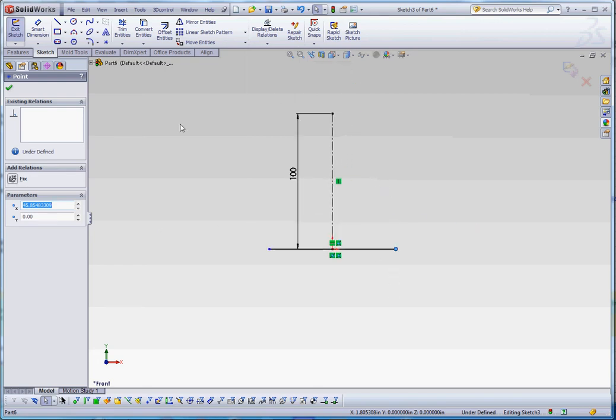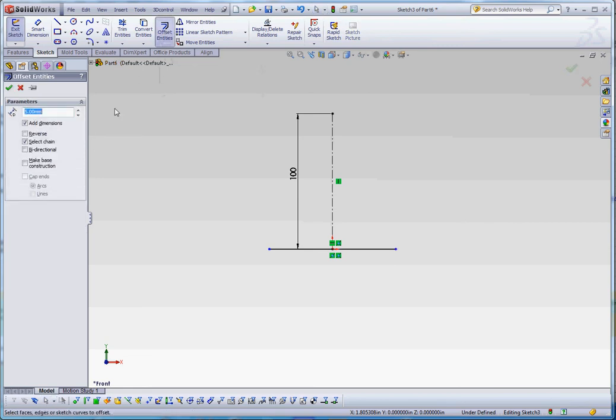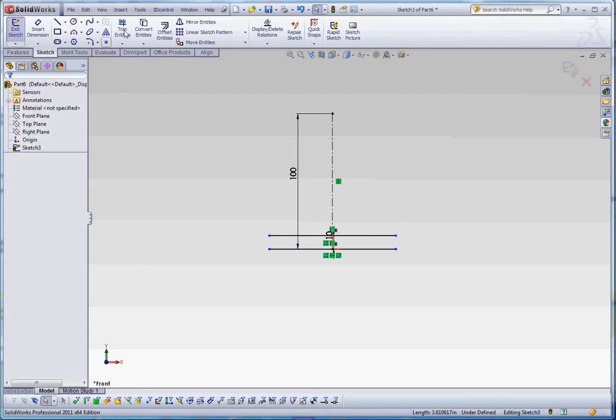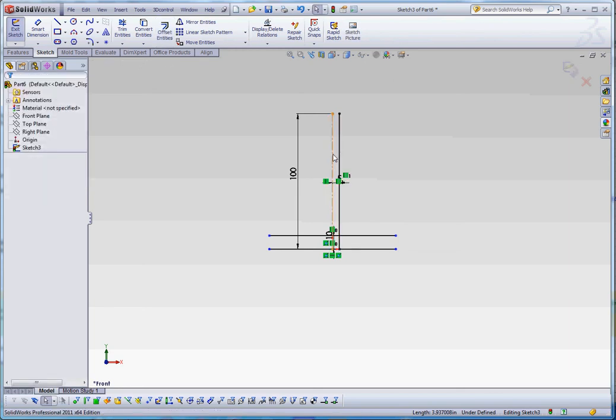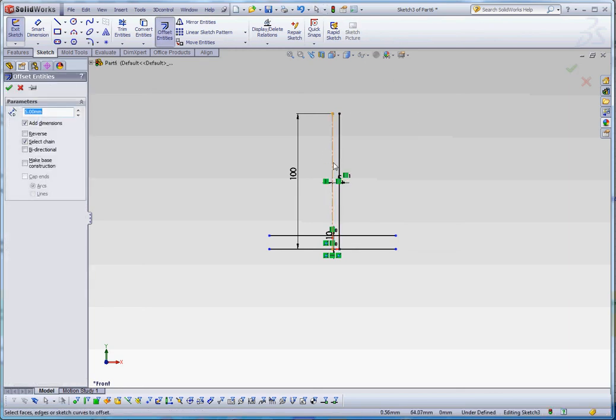Okay, let's do some offsets. Offset entities. We're going to first do the 10mm one. We're going to click on this line and offset that to the top. Offset entities, we can choose that again one more time, or if you press the enter key right now, it automatically gets you there. We're going to take it from 10, make that 5. We're going to offset each one of these two lines off to the side. Enter again. Sorry about that. Click on this line.